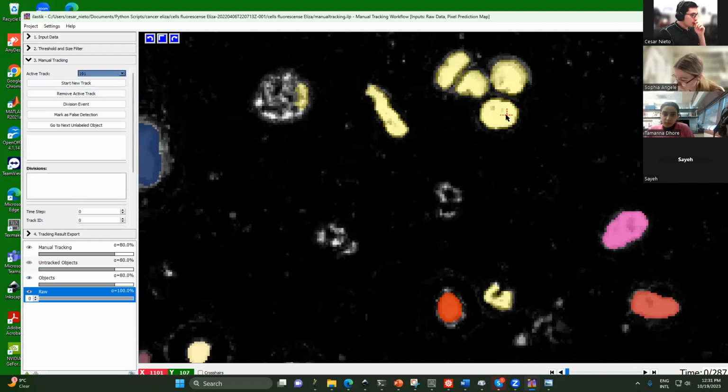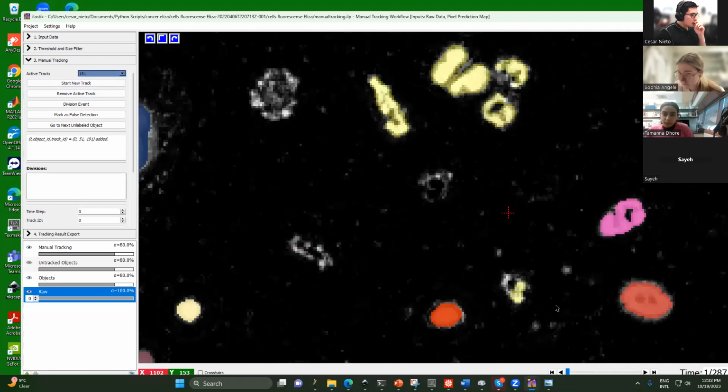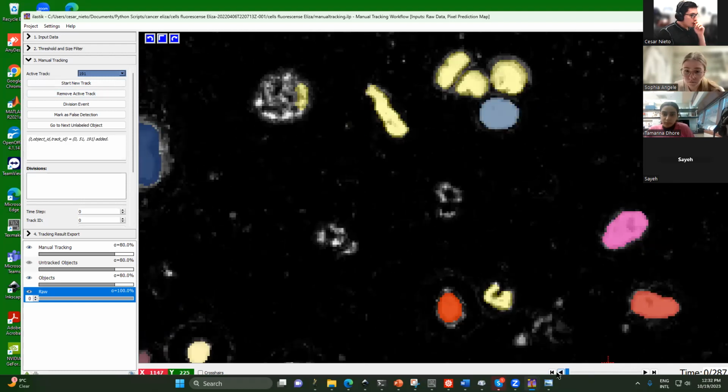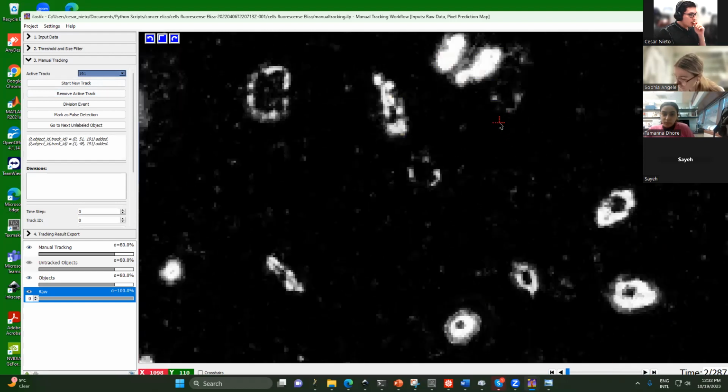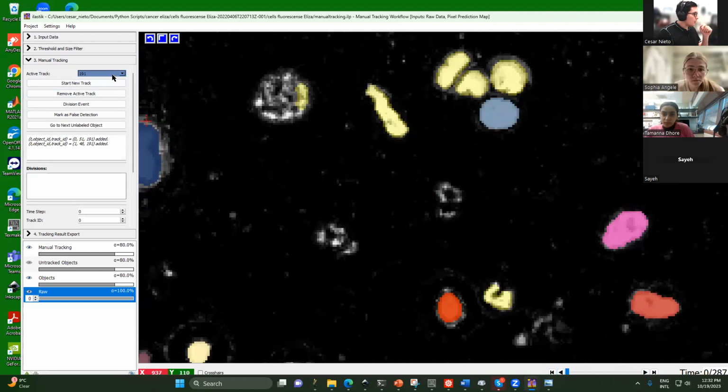So start new track, I use this. If I go to the previous one, this cell is gray and its name is 191. For the next frame, I select the same one, but now it's dead in this frame. So let's say I can start a new one, start new track. Let's say this.